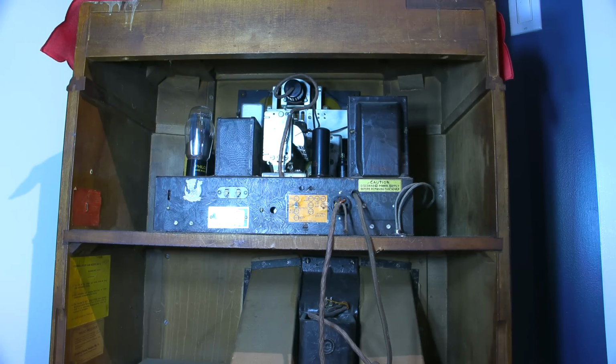Lots of tubes on the chassis, very complex chassis for the 30s. Again, very expensive high-end receiver. So being expensive and high-end and in such good condition, this will be a lot of fun to electrically restore and see how this thing performed way back when. I bet you it performs very close to a lot of modern receivers.